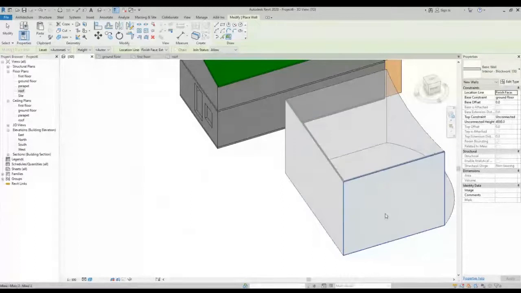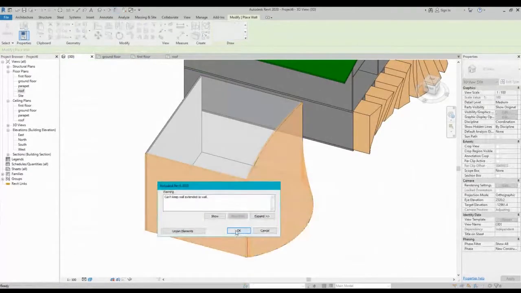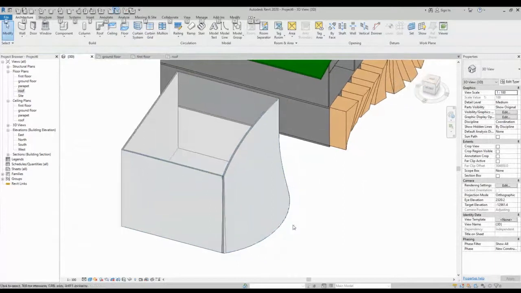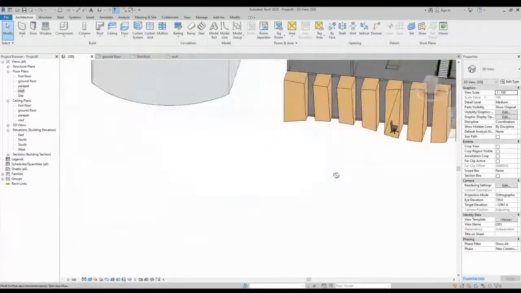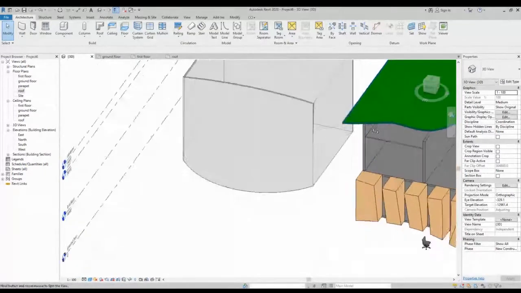Now I have this shape here. I can go to wall, but instead of drawing the walls normally or picking a line, I can select pick faces. So I can just click on the face and it will give me the wall itself. Okay, so pick face and it will give me the wall. Again, the same thing for this curve. So you can just select the shape and it will give you the wall for it.